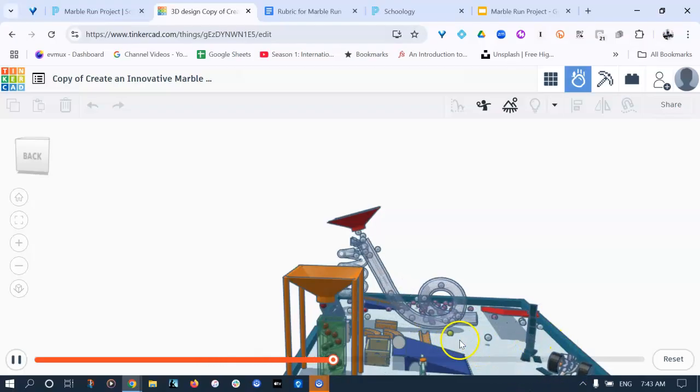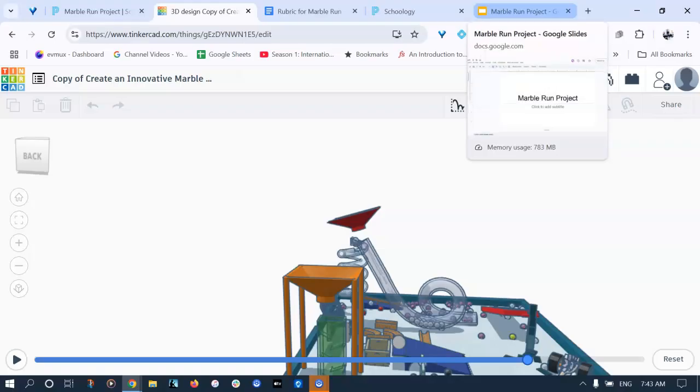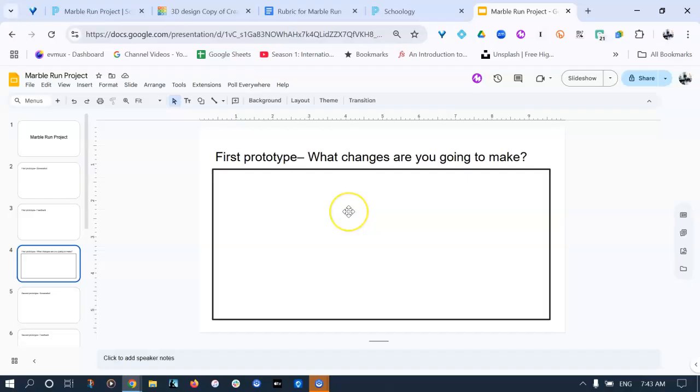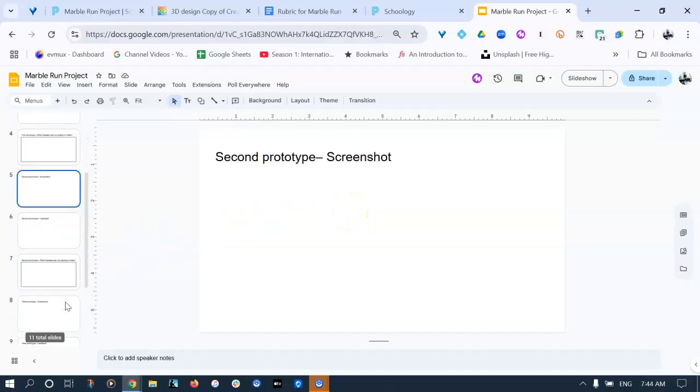That's awesome. Your job is to try and create the best marble run you possibly can. Each time you finish one, again, I think today is just for play and trying to figure things out. What you do is you come over and take a screenshot of your first prototype and paste it in here. Then you get feedback. You need to have about 3 people play your track and give you feedback about how to make it better. Then you type in what you're going to do to make it better, and then you do that. We're going to do that 3 different times.